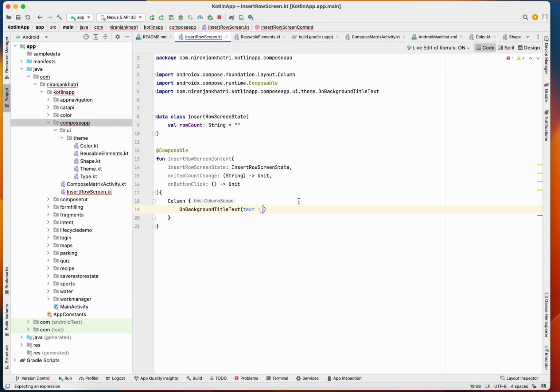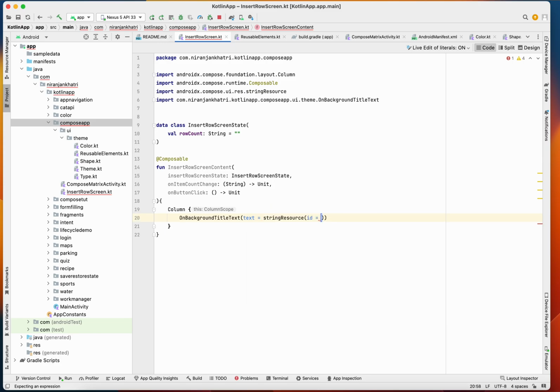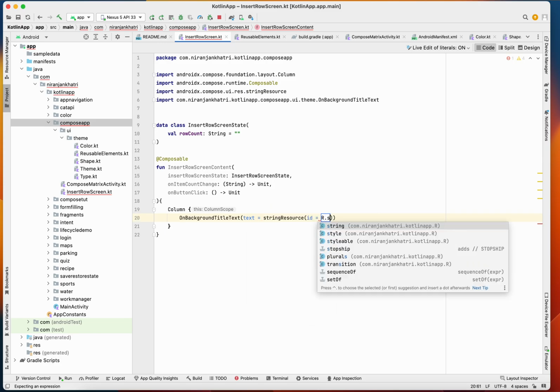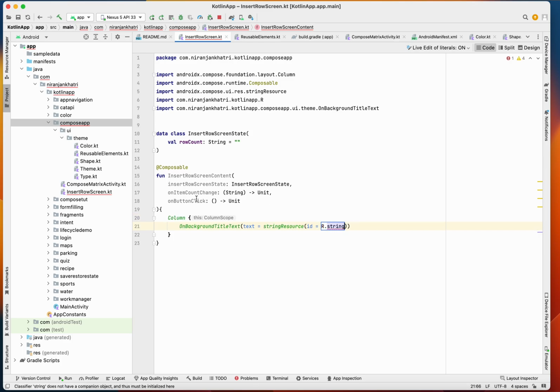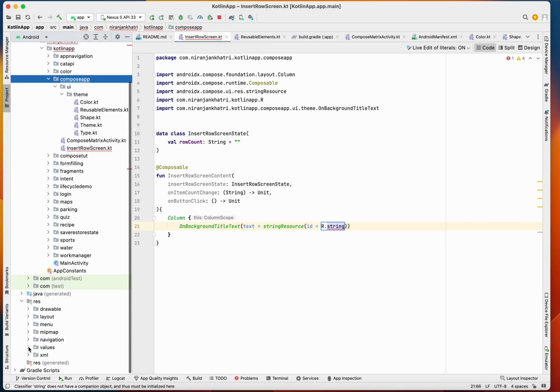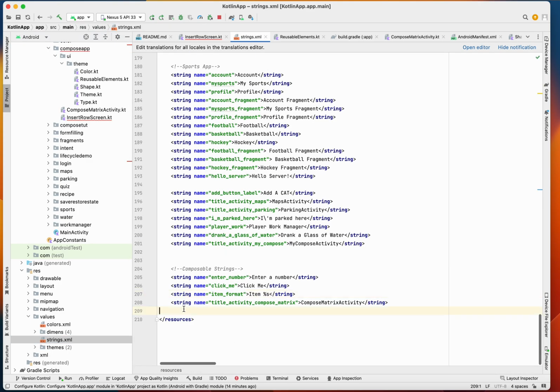So here will be first the title, string resource, okay. Obviously we need to create the string resources, so values strings, okay.